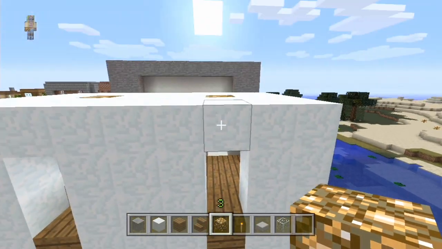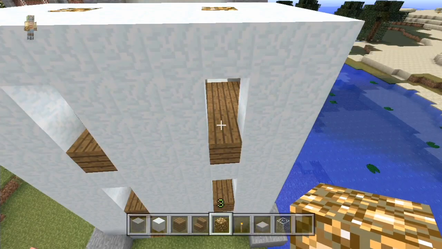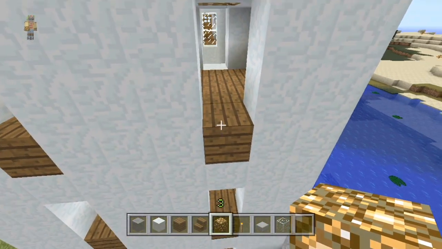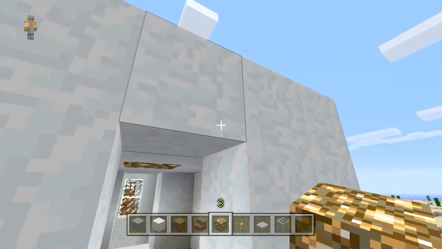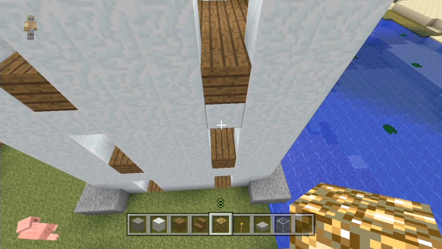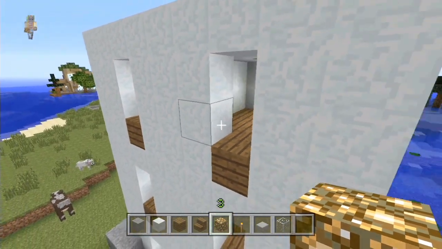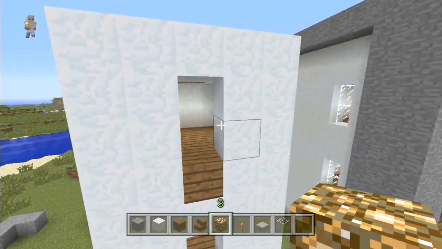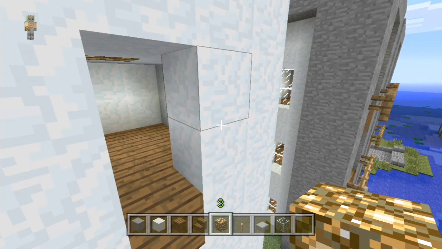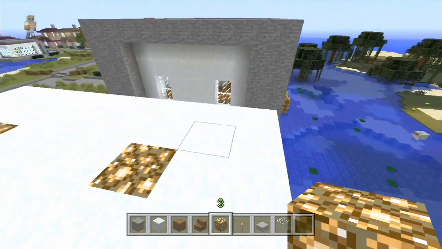Now we're at the top floor. We're making it 3 stories as stated. But if you see the locations here for the doors, these doors are directly 1 block away from sunlight. And that means that the top floors can be used as a village house, or what represents a village house for the villagers.